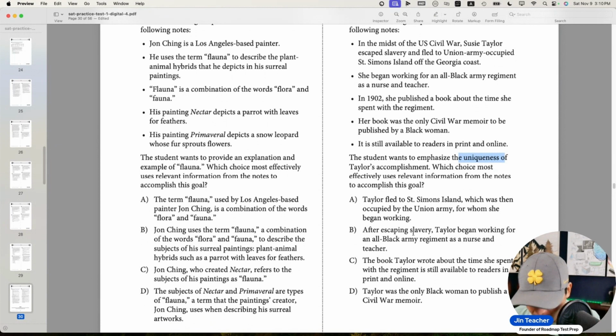If you chose A, then you're interpreting too much. You might be making stories up, right? Maybe you might be thinking, man, it's not very common to escape a place. It's not very common for a woman to be working in the army, right? If you think that way, you are making stories up, and you can't do that on the SAT. So on the SAT, you want to stick to what the passage says. You want to stick as closely to the words that you're given. So we can get rid of A.